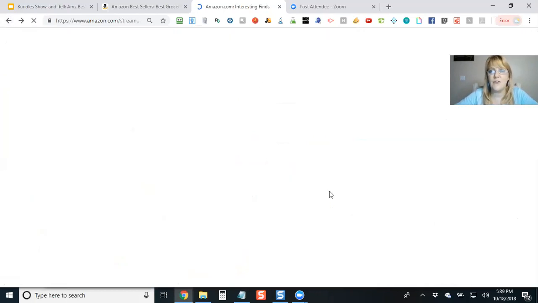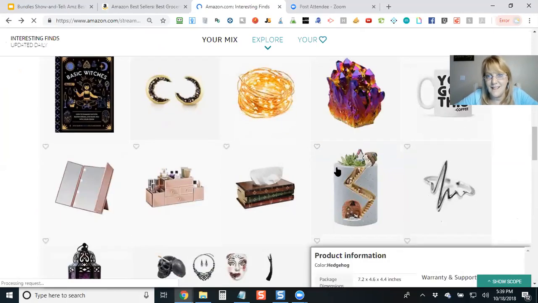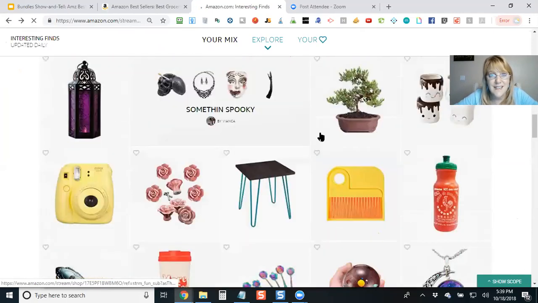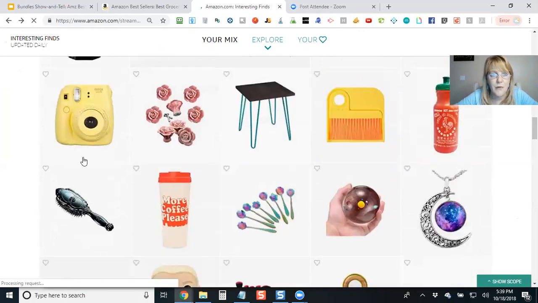$58.72 in kitchen and dining for those little guys, and it's not a bundle. And they've got a good price point on it for us. So you can make some profit, and there's margin if you needed to do some ads. So really fun stuff. Do you guys see anything here that has something spooky? Do you see anything here that you think is cool you want me to click on?